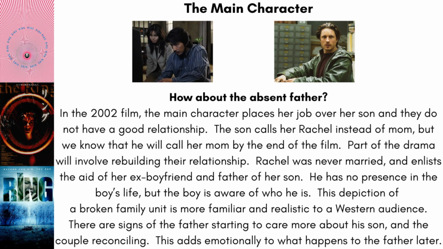Rachel was never married and enlists the aid of her ex-boyfriend and father of her son. He has no presence in the boy's life, but the boy is aware of who he is. This depiction of a broken family unit is more familiar and realistic to a Western audience. There are signs of the father starting to care more about his son, and the couple reconciling. This adds emotionally to what happens to the father later.